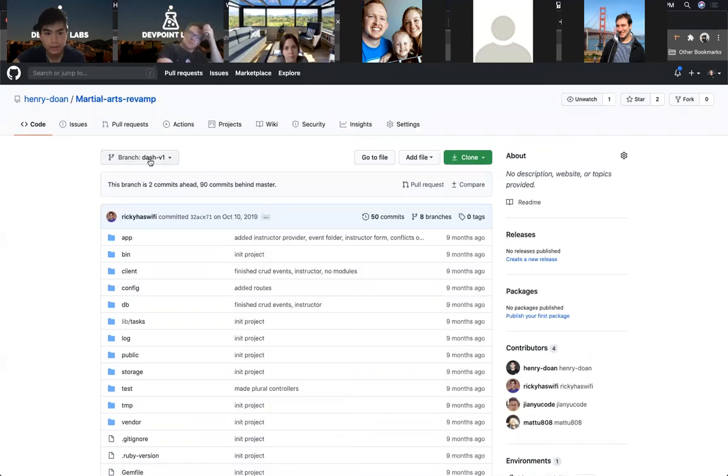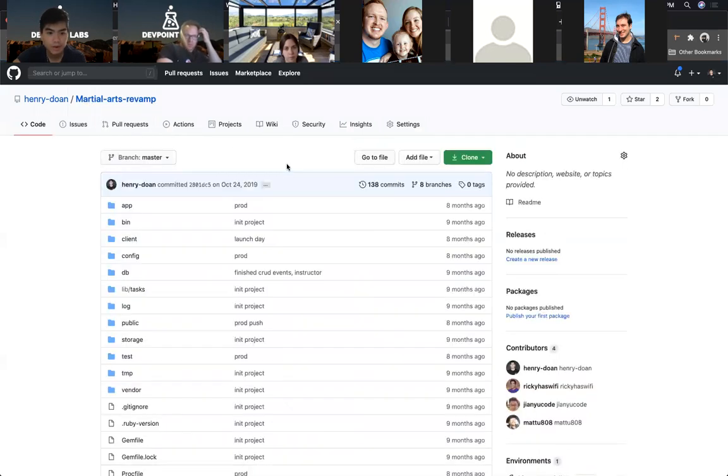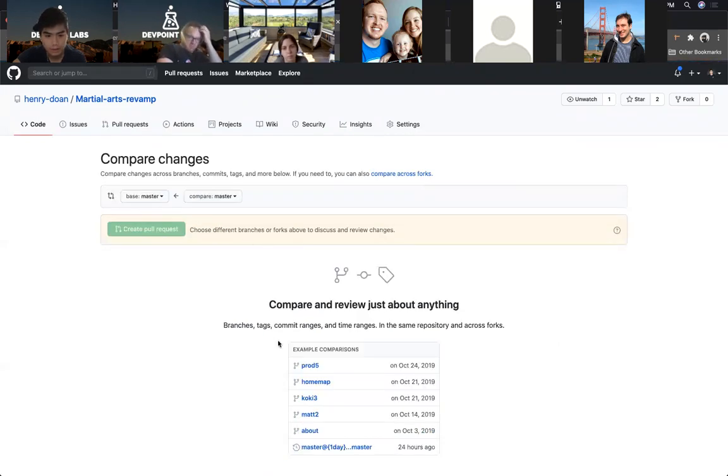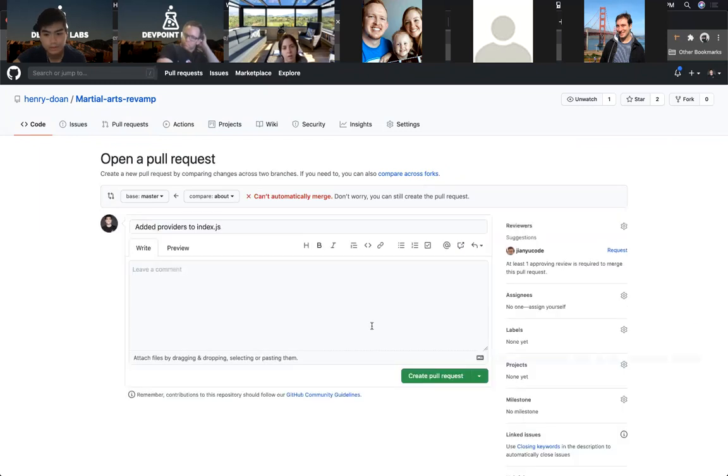Once you have it in your own branch, what you would do after that is you will go inside of the pull request and do a new pull request. Oftentimes, initially when you do it inside of your own branch, it might give you a pop-up here of do a new pull request with that branch. You can do it that way as well. So if you do create a new pull request, you would have whatever branch you want to compare it to, like let's say about. And then you would press create pull request like so.